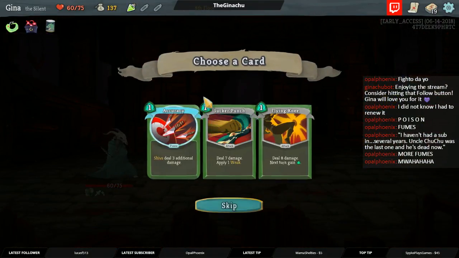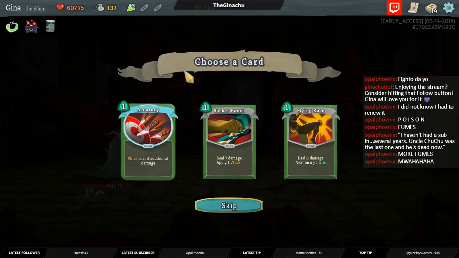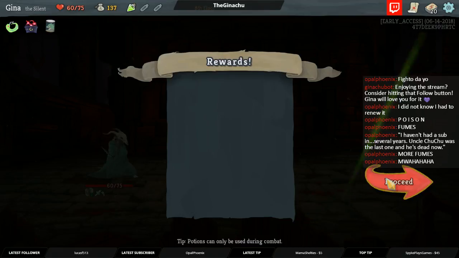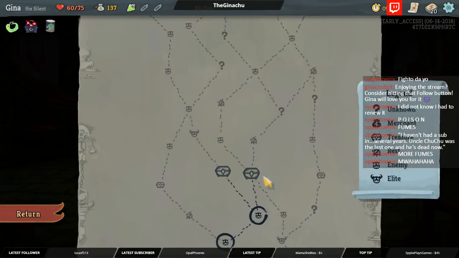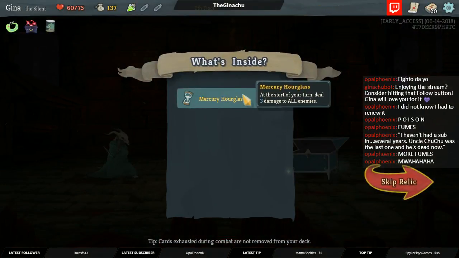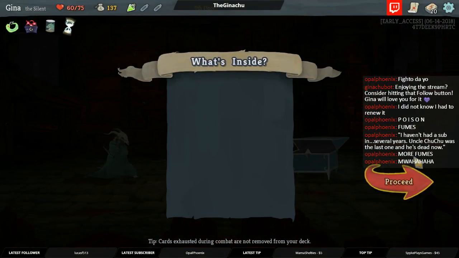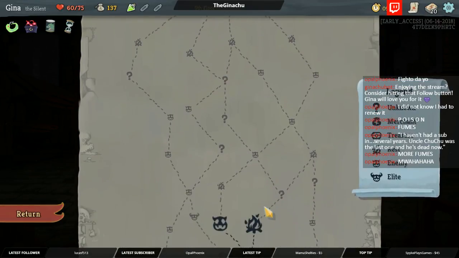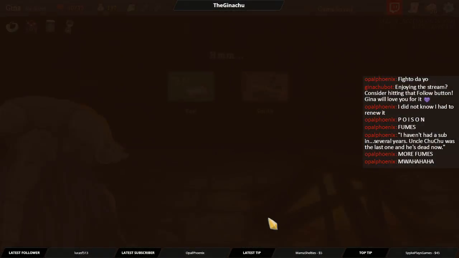Alright. Shivs deal 3 additional damage, deal 7 damage, apply 1 weak. Fly knee is always lovely. Let's go here. Mercury hourglass, at the start of your turn deal 3 damage to all enemies. Sure, why not just make what I do at the beginning of my turn even more disgusting? I'm down.